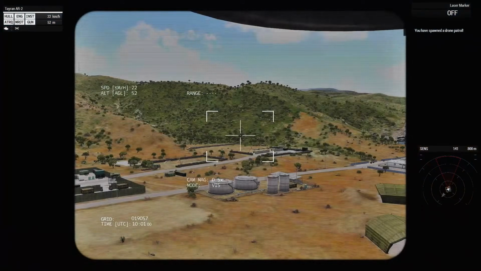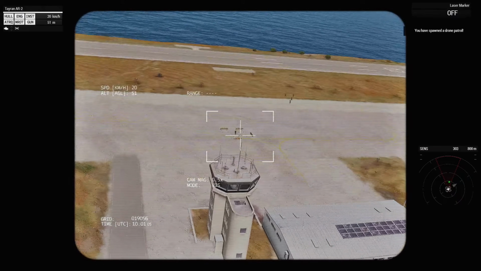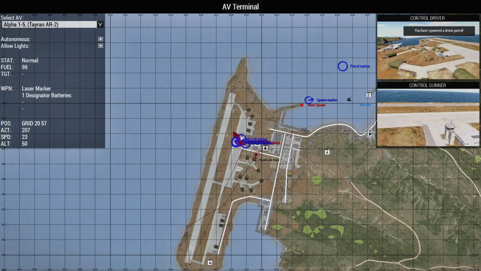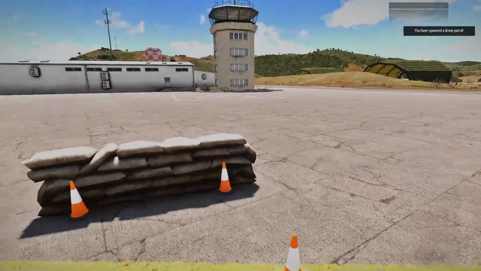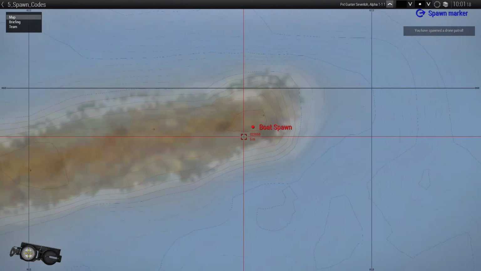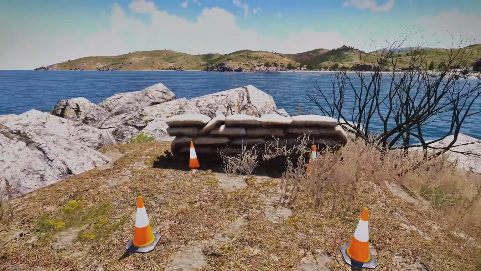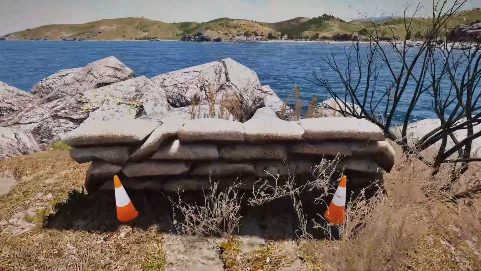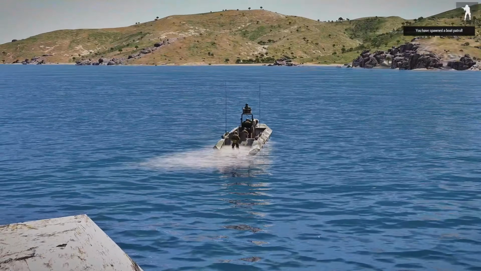Look at that. And we can see ourselves down on the ground. Release UAV terminal. And let's go to the boat next. We go to the map, and then we put our cursor at the location of where we want to spawn, and just hold down left alt, click your left mouse button, and that'll teleport you to that location. So let's walk into the trigger, and that spawns our boat with CSAT crew.